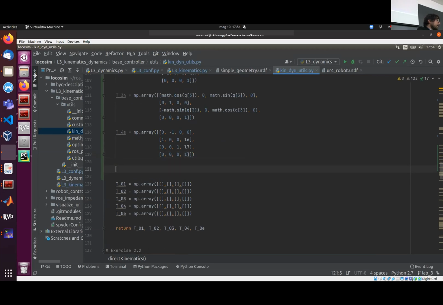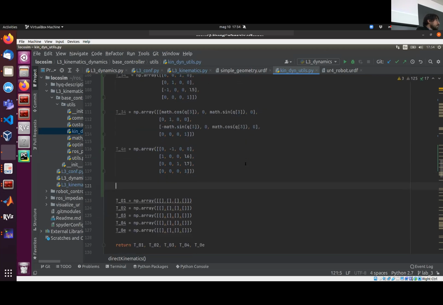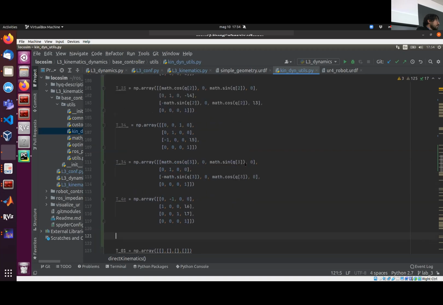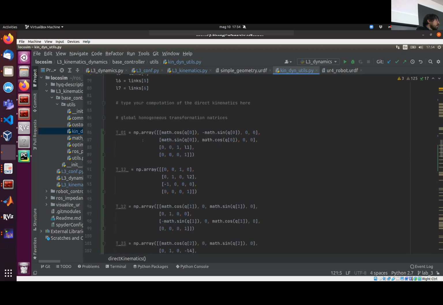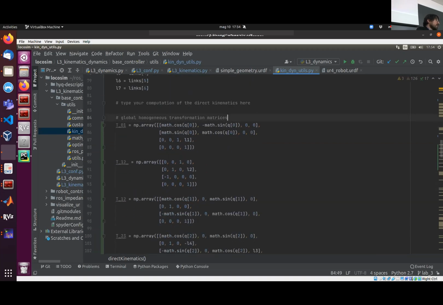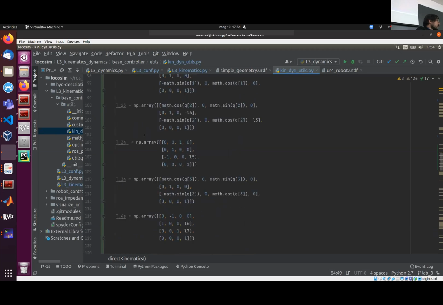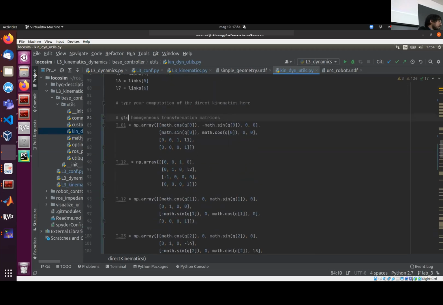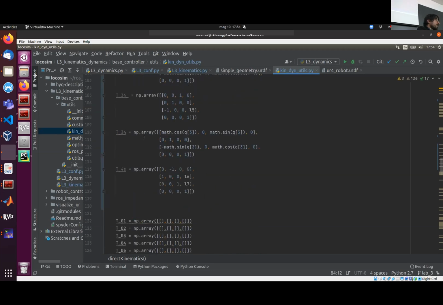And now what we want to do is compute what we're calling the global homogeneous transformation matrices. No, sorry, the local. So these are the local homogeneous transformation matrices, which are basically from one link to the other. What we want is the global homogeneous transformation matrices.